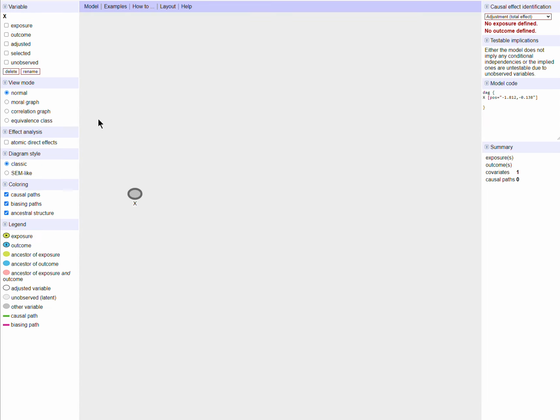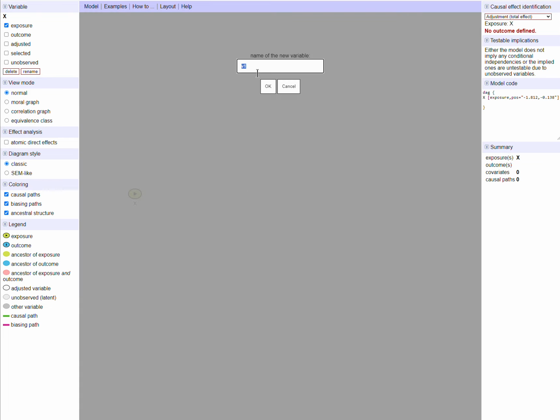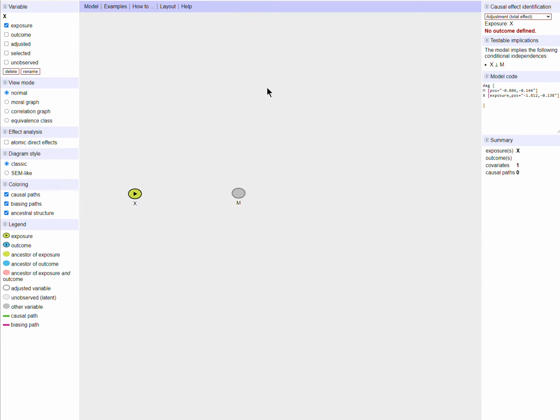Okay. This next step you don't necessarily have to do, but I am going to. So X I'm going to call the exposure, okay, and then I'm going to create another one, and here I'm going to call it M. And when we're talking about masked relationships, M stands for mediator, and this pattern that you're going to see here is sometimes called the mediator, or the pipe, I believe that McElreath calls it.